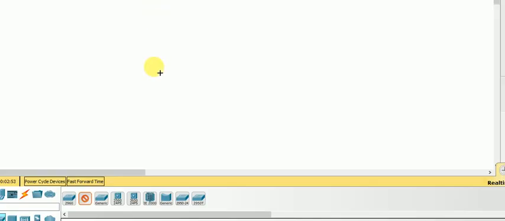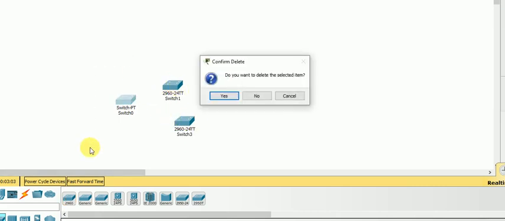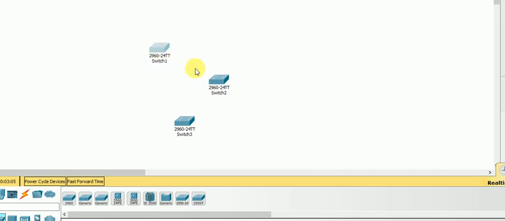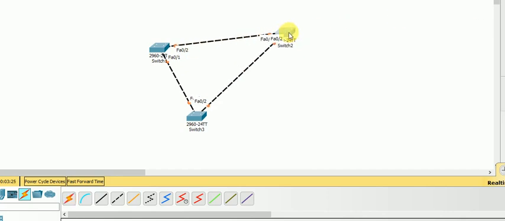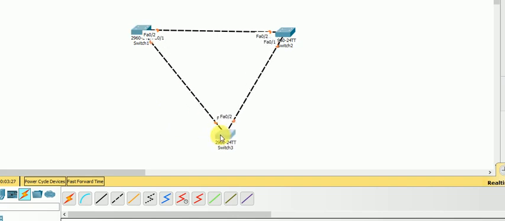Okay, I'm using Packet Tracer to configure the STP. Let me configure the STP using Packet Tracer. I have connected the ports. So let's start.